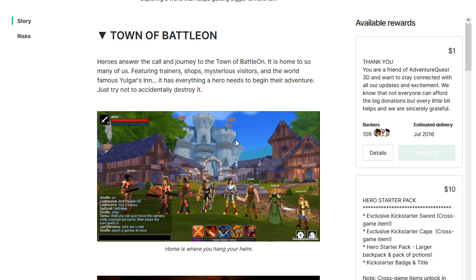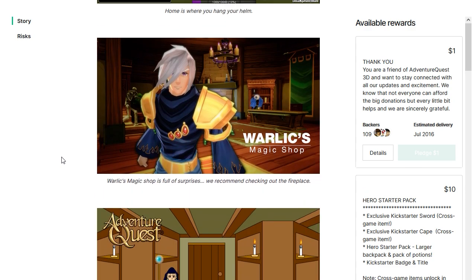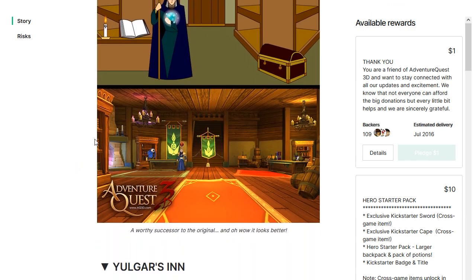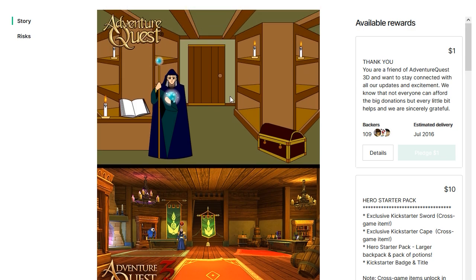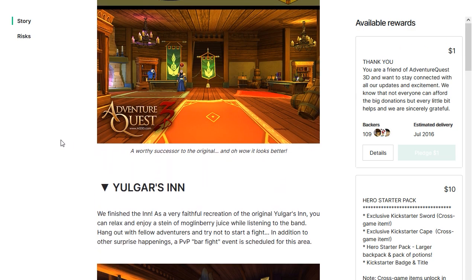It's unfortunate because this area ended up getting destroyed and replaced with another one. Now, in hindsight, it makes sense, but the New Kingdom, I've never liked it. It's unfortunate. Warlick, the magic shop full of surprises. You've got the original shop right there turned in. So this is the old, this is the new, with the magic thing that takes you to the other place.